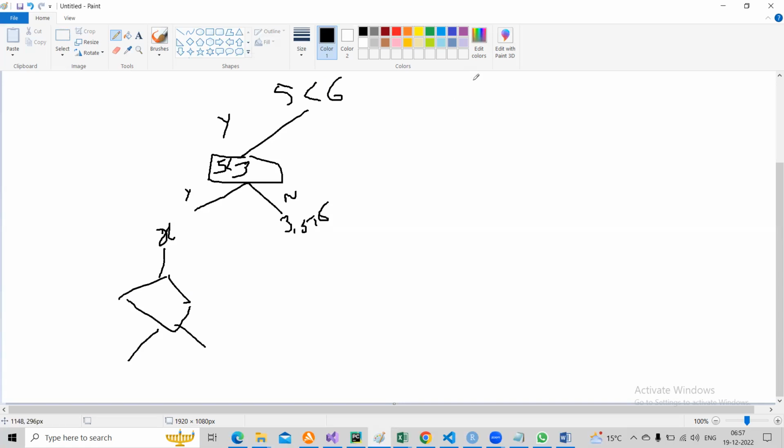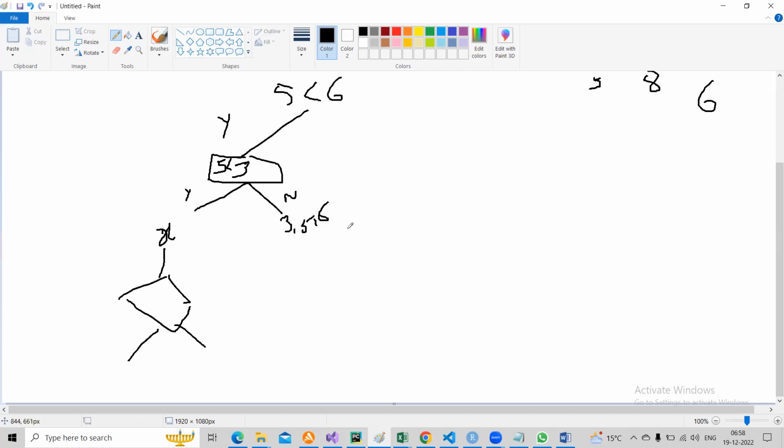So in this case, let's say you have 5, 8, and 6. Is 5 less than 8? Yes, it is less than 8. You come here. So 5 is less than 8. Now you compare 5 and 6. Is 5 less than 6? Yes, it is yes. So now we know that 5 is the smallest value.